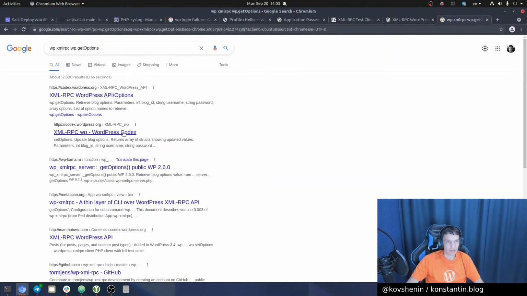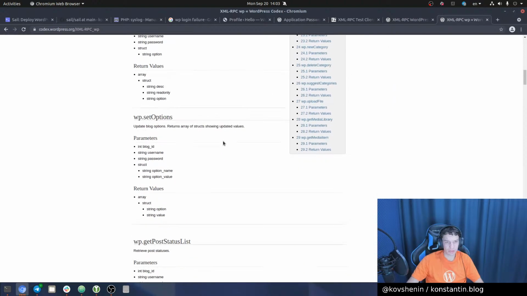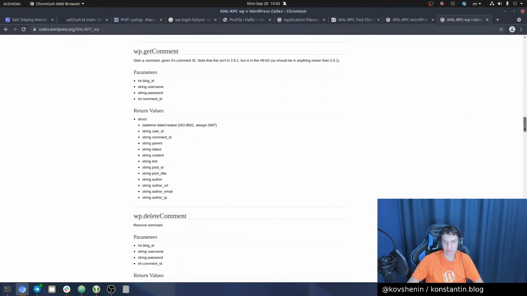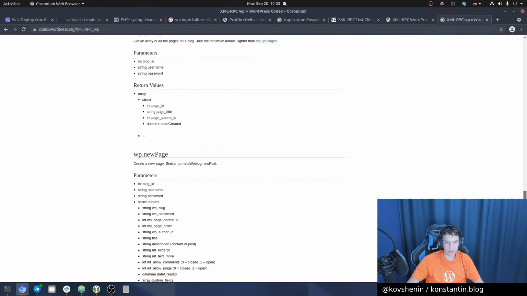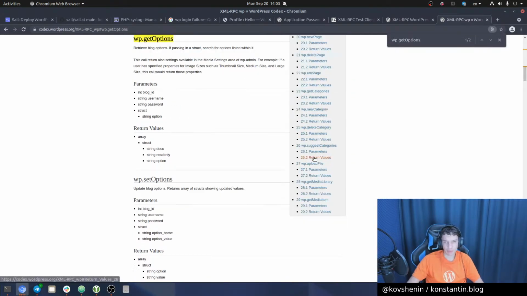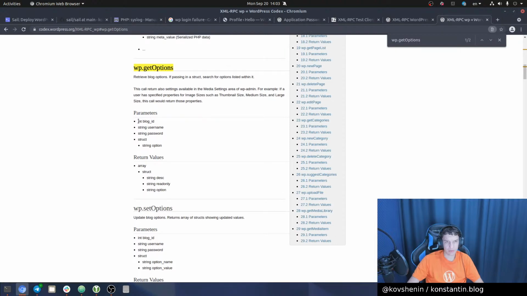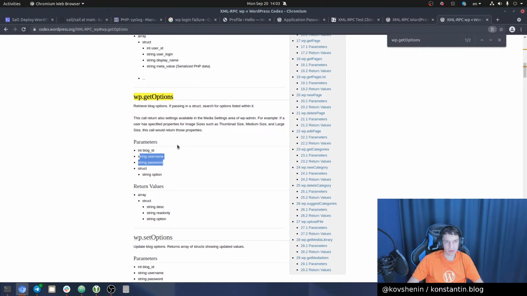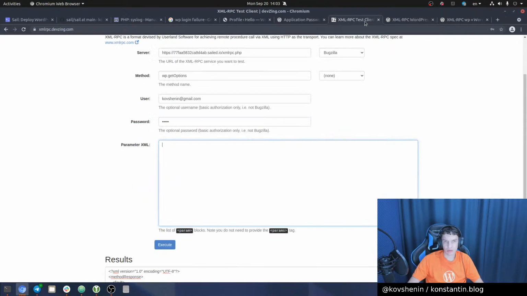I really just need an example. I don't really want to dive into the entire thing of how it works. Parameters. Oh, so this is for basic authentication.